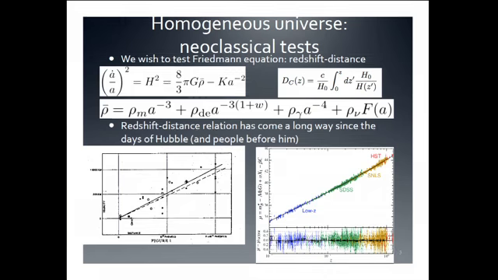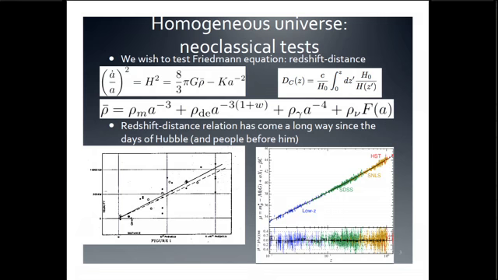All right, so first of all, let me start with the part which is very easy, where the theory is under good control, which is just the homogeneous universe. On very large scales, we can think of the universe as being homogeneous, and we can do things like the redshift distance relation. This is what Hubble published a long time ago, and nowadays we have come a long way from that. This is a redshift distance relation where we measure the distance using supernovae, which were thought to be standard candles, and we do the redshift, and so we get diagrams like that. And of course, as you probably all know, based on this kind of measurements, dark energy has been discovered, and the Nobel Prize has been given for that.